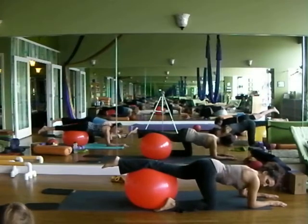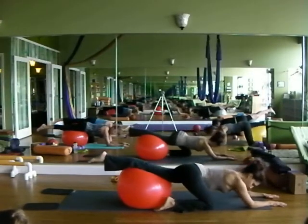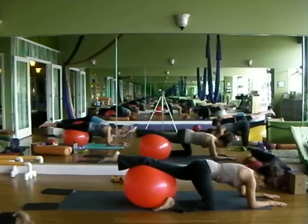Yep. And then try to pick that knee. There you go. Okay, so your hip should be able to drop in front of the ball. Roll back. Try to keep the hip dropped in front of the ball. And then roll forward. Last one. Roll back.